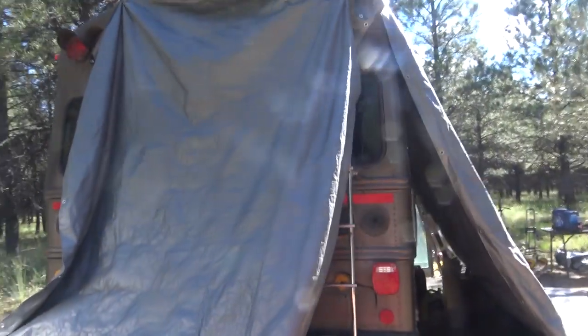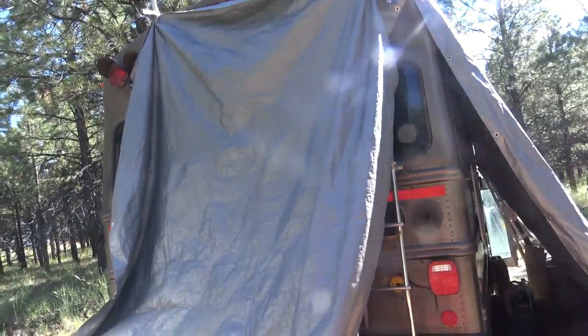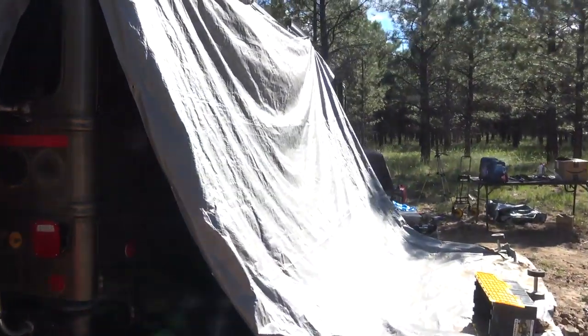So I ordered some nice tail lights and got to work, and I ran into something that I don't want you to run into, so let's just talk about it now. You can see the back of the bus — I've got a tarp on it because the sun heats up the metal on the bus and makes the whole bus like a heat box. I'll take the tarps off to get these new tail lights in, but let me show you what I bought initially.